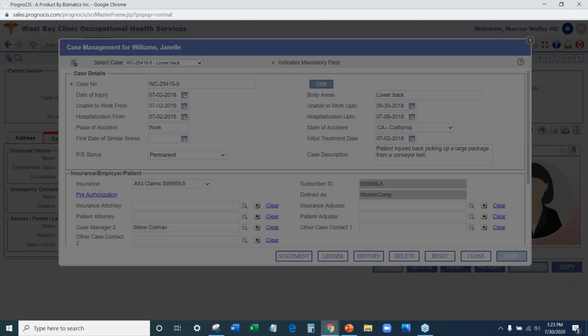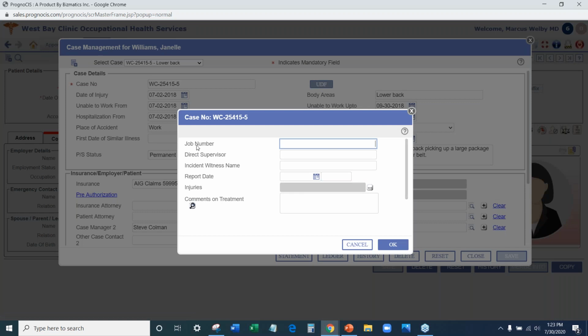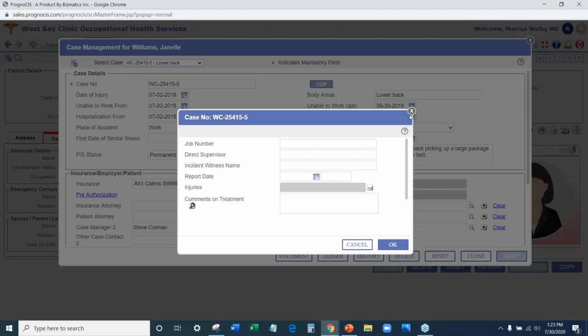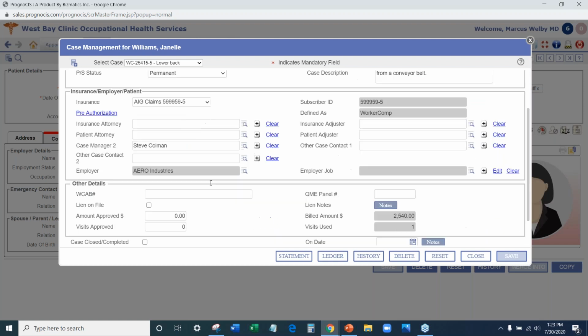Also within this screen, we have user definable fields. This is just a few that we set up, but those don't necessarily have to be what you utilize. You can create your own. We have a few different field types here. You can even have a pop-up box with multiple different choices there. So there are multiple different ways to store information.